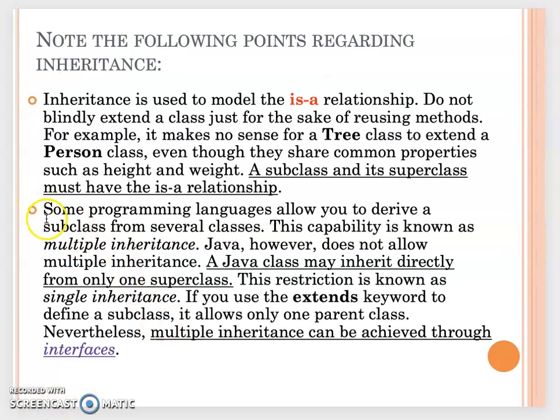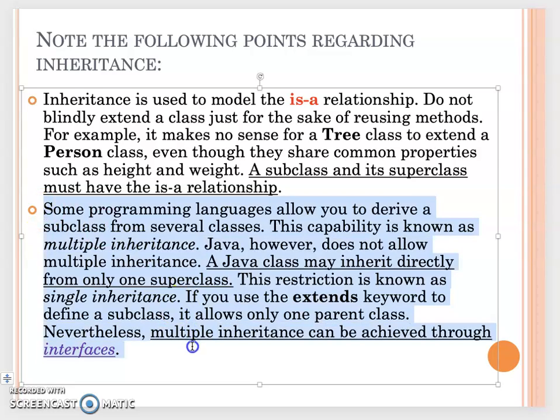So then one more thing about inheritance in Java. Some programming languages allow you to derive a subclass from several classes. That means you have several superclasses. This capability is called multiple inheritance. However, in Java, we don't allow multiple inheritance.